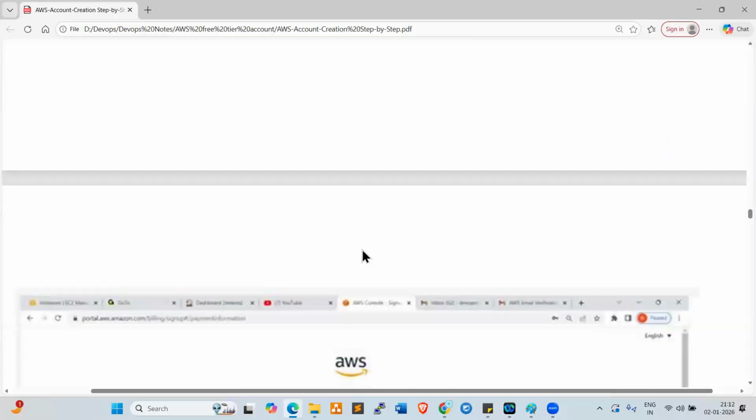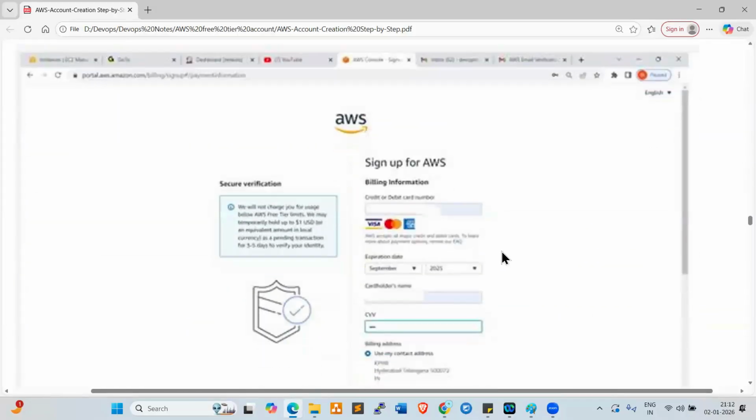Once you click on continue, it will ask you to provide the card information, either credit card or debit card information. Master or Visa card only, Rupay card will not be allowed.